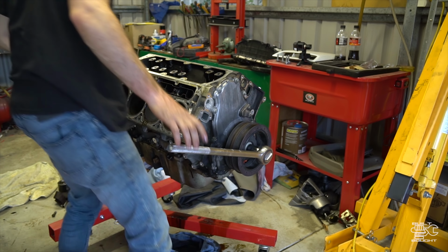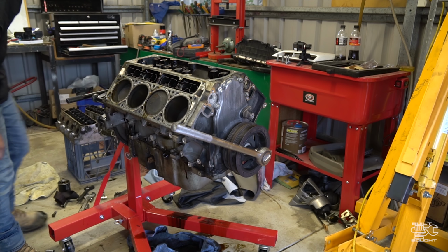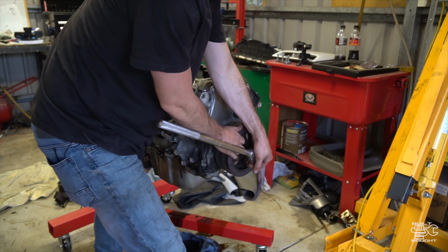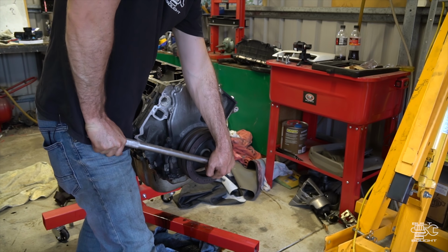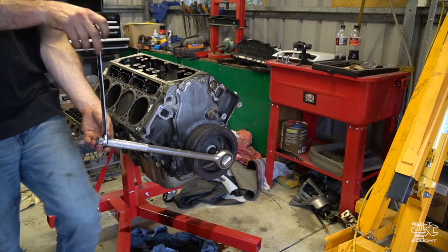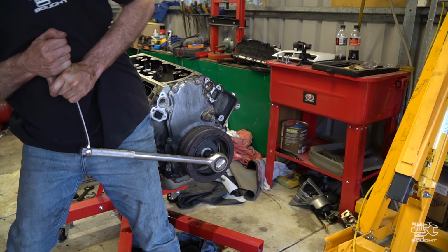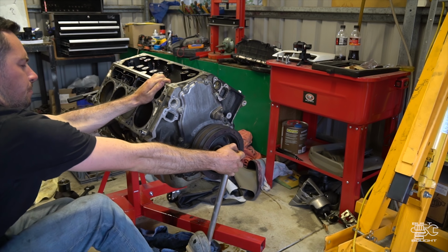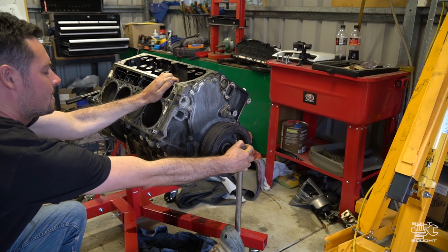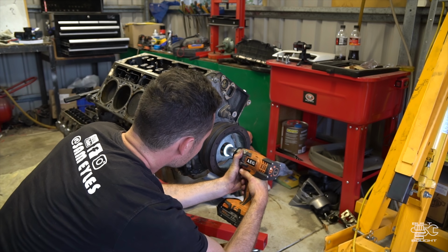Oh, it's gonna come off the stand next. Yep, I thought that might happen. Woo! Throw a bolt in there. Keep it nice and square. Square to the camera. Not really doing much, but... There we go. Oh, that's moving. Ta-da!